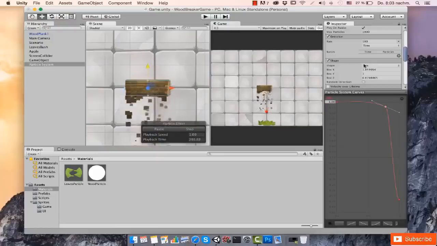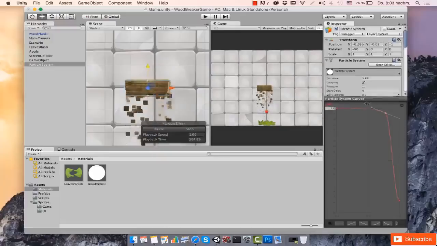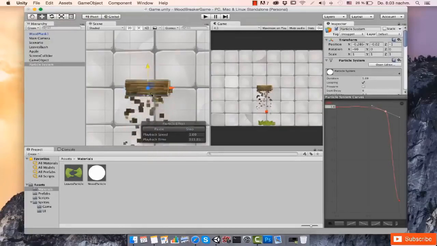Now, to check if this is working nicely, we're going to disable the looping. So press stop, simulate, and of course the duration is just too big, so I'm going to decrease it to maybe a second.